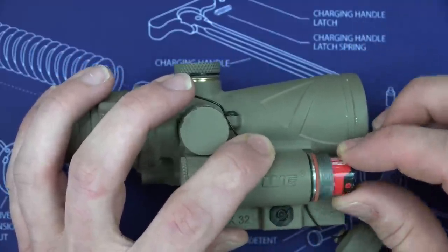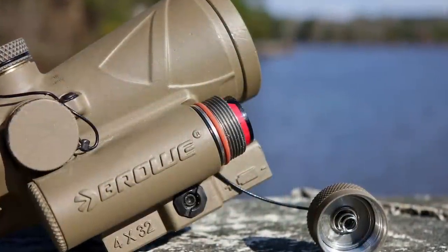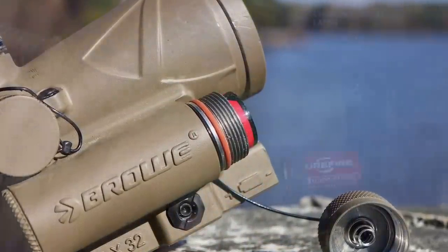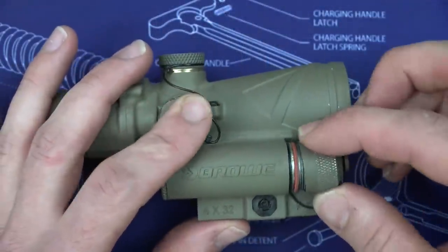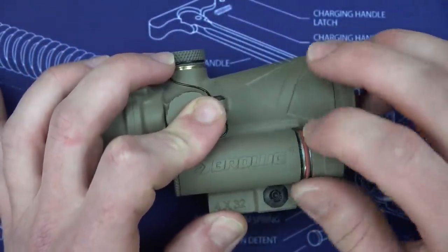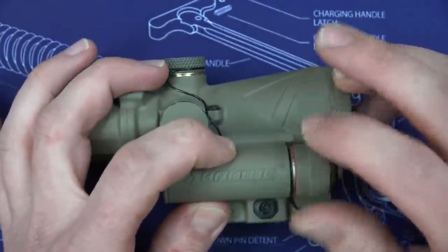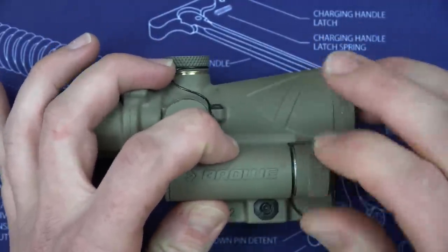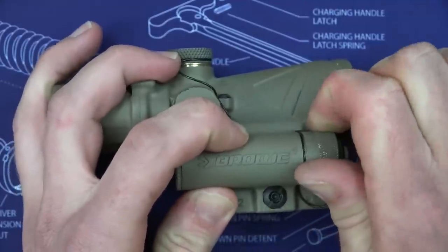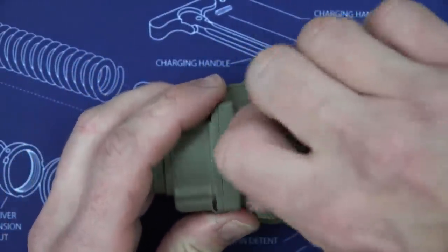It's going to have lubricated threads on there, and it will have a CR123 battery with it when it ships, and it is powered by that. It's going to give you 2,000 hours of runtime, and it does have an auto shutoff, which I suppose we'll get into now since I'm talking about it. Basically, when you turn it on, it's going to have 4 hours of runtime, and if it doesn't sense any movement, it will shut itself off, so that way it will conserve the battery energy, and to turn it back on, you're just going to press that button. But again, we'll get into that here in just a second.